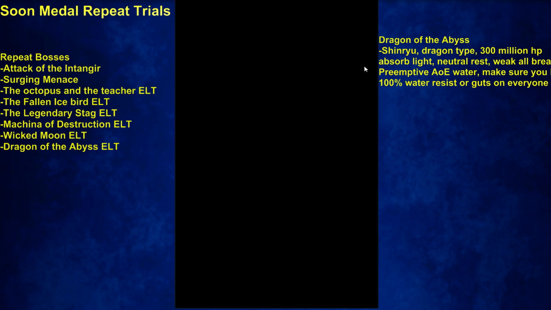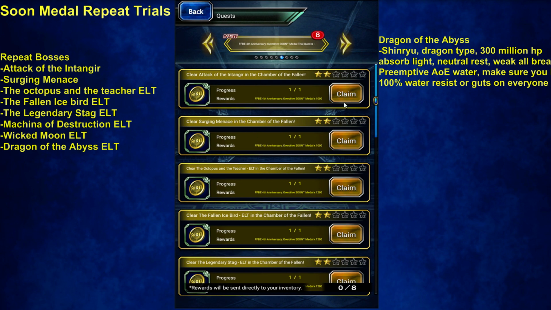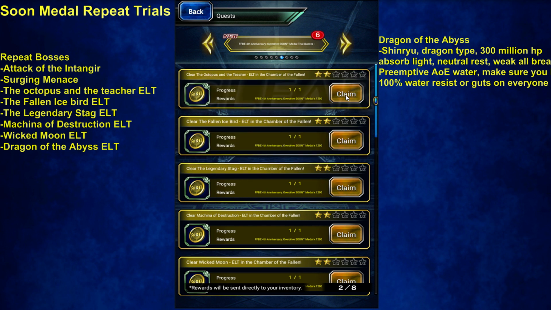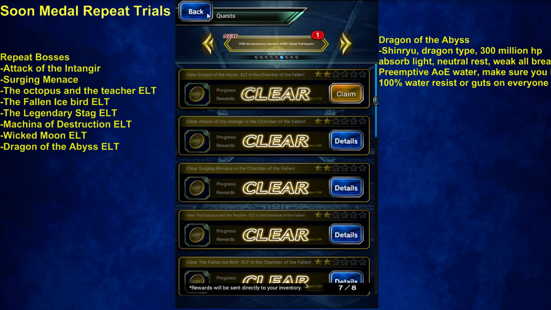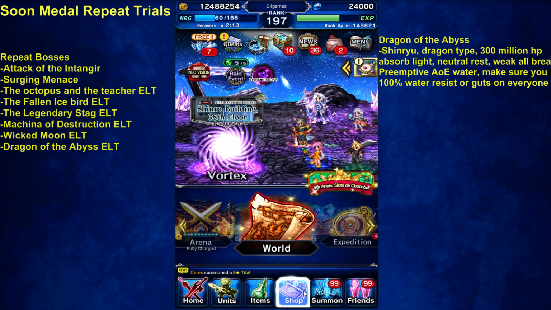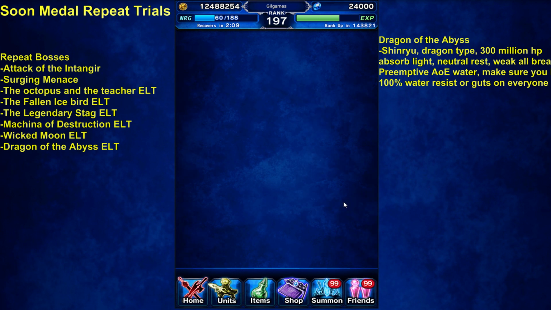Let's go get our loot. Yay. The best part when you can claim your loot. Shop, item exchange.